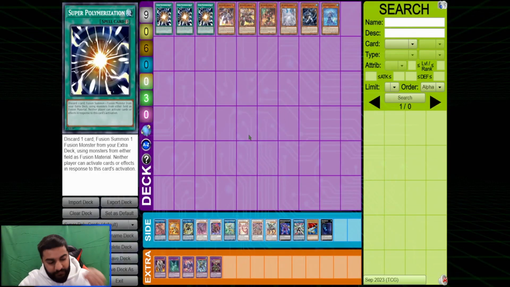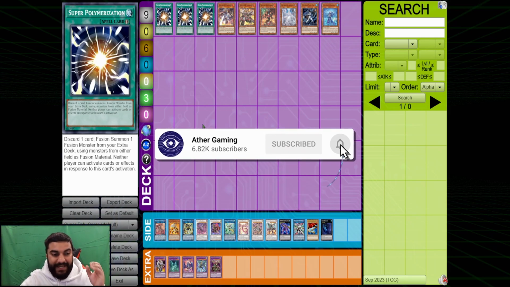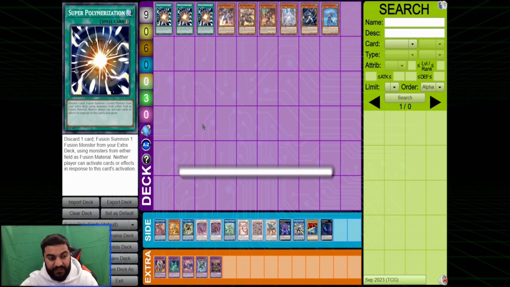Alright guys, we are of course going to be talking about Super Polymerization. It took me way too many tries to get that intro right, but basically Super Poly says this: discard one card, fusion summon one fusion monster from your extra deck using monsters from either field as fusion material, and then neither player can activate cards or effects in response to this card activation.